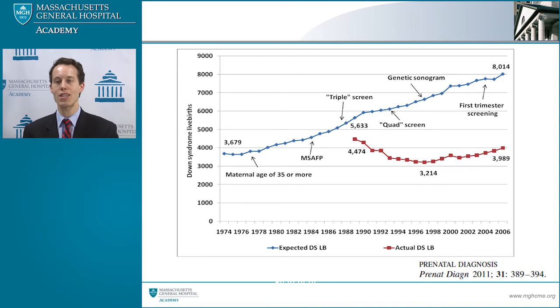But the red line, based on these researchers' study, is the number of babies with Down syndrome who have actually been born. Now, I must say this is based on birth certificate data, and more accurate studies are forthcoming. But right now, this is the only study in the United States that is mapping both. And these researchers point out between 1989 and 2006, there's been an 11% decrease. But more importantly, they point out that the gap between the blue and the red lines is widening as different forms of technology are being introduced. And this was really the portrait, if you will, of expectant women in the United States up until 2006, and it's not including the new technology which we just talked about.